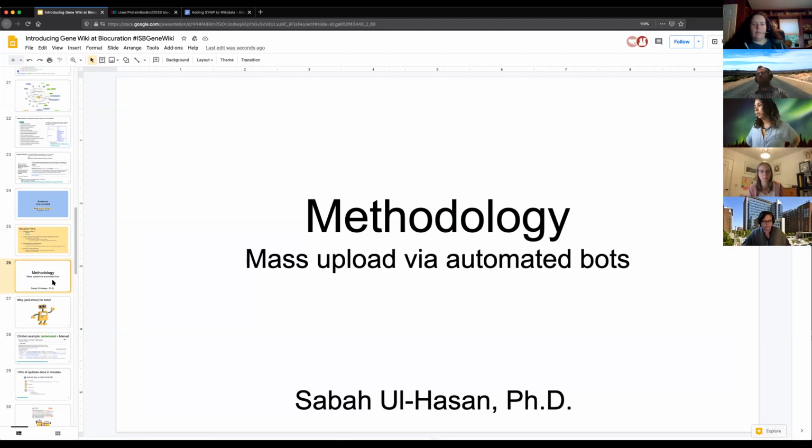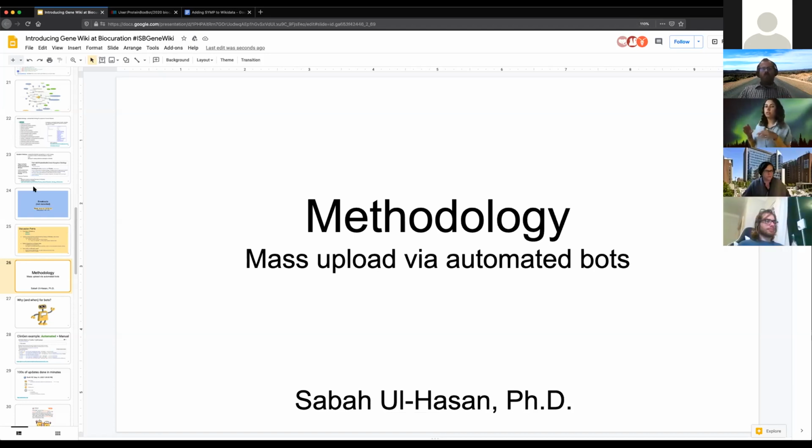And with that, I will go over the methodology, and so kind of applying the things that you're learning as you get familiar with the steps of creating a Wikidata account and then starting to do entries, manual entries, and the process of wanting to automate that as you work with larger and larger data sets. And maybe I'm a really good person for this because I've only been doing this myself for about a year. And so I feel like I've really learned a lot from Andra and Lynn and the whole group, GeneWiki group. So maybe I'm a good person for people to ask.